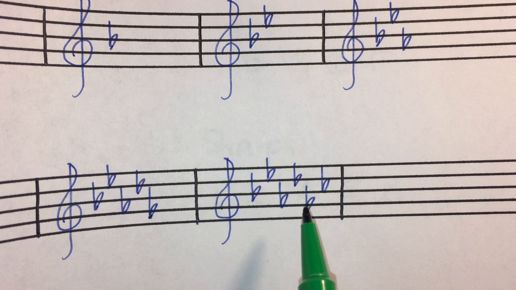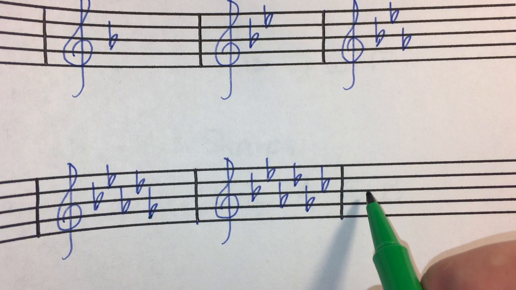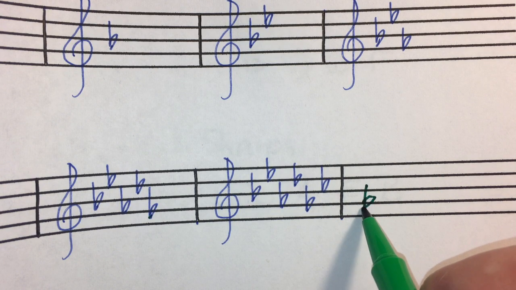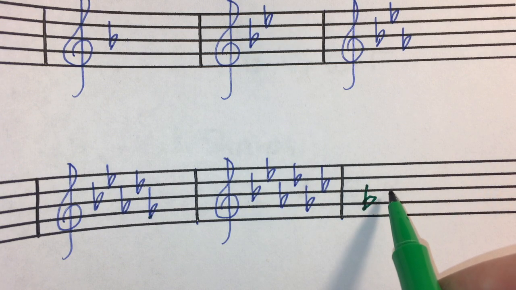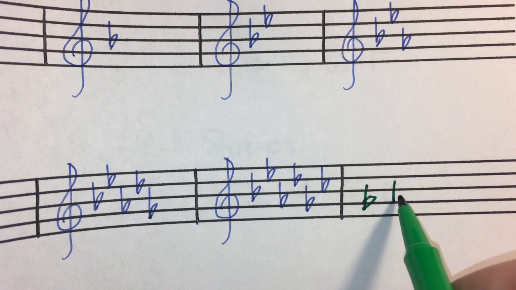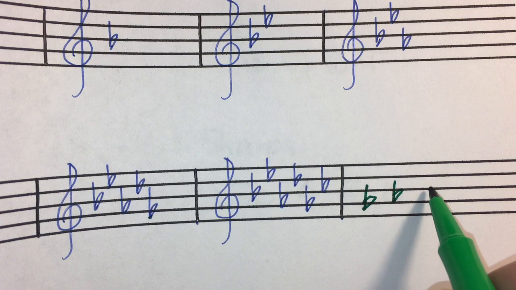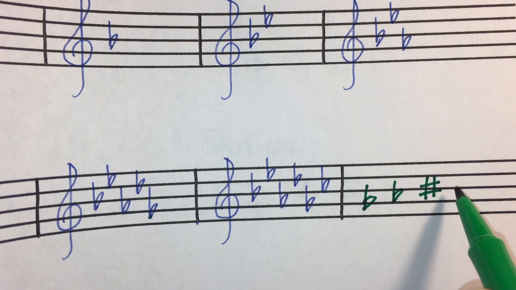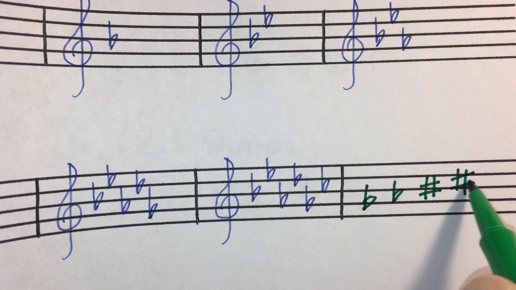Also notice that when you're reading flats and sharps, flats, if they are on a line, the opening of the flat symbol is going to go through the middle of the line. If the flat is on a space, the opening is going to be in the space, like this. Same thing with sharps. The opening of the sharp sign, if it's on a line, is going to go right through the middle. The opening of the sign, if it's on a space, is still going to go right through the middle.